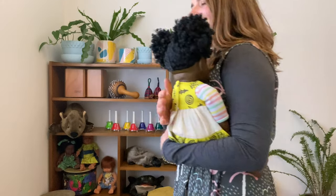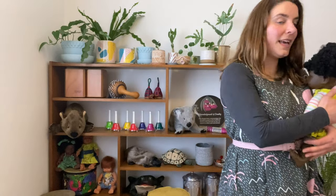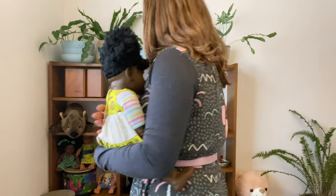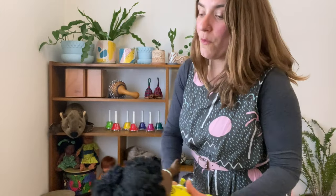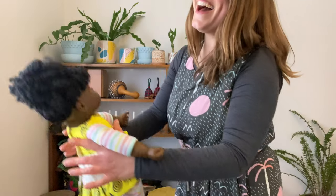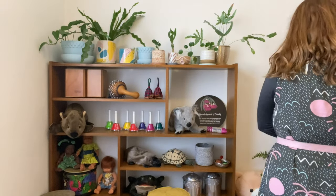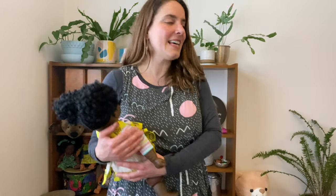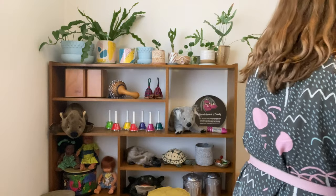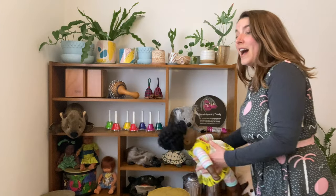Down in the valley, two by two. Oh, baby, two by two. Oh, baby, two by two. Down in the valley, two by two. Oh, rise, sugar, rise. Let's go the other way. Down in the valley, two by two. Oh, baby, two by two. Oh, baby, two by two. Down in the valley, two by two. Oh, rise, sugar, rise.